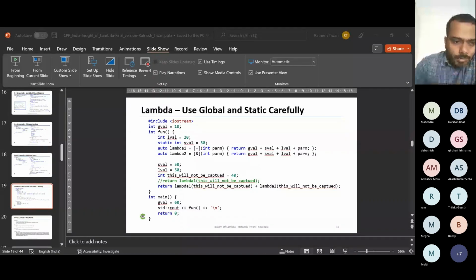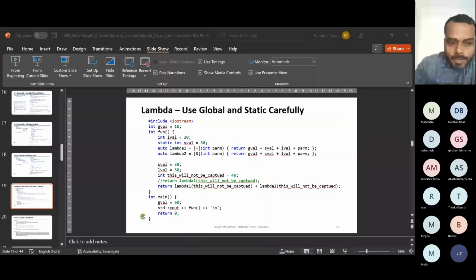So here we can see that the global has changed inside main and static has changed before invoking this lambda. So this new value will be considered at the time of invoking this lambda.